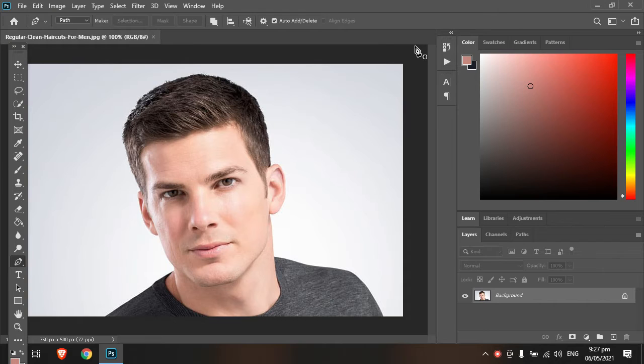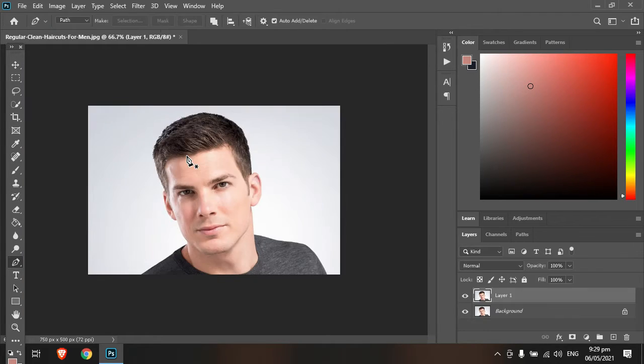So what you need to do to open your file is Control O and select the file, the reference file or the subject. Now that you have opened the subject or the reference file, you should duplicate the layer by pressing Ctrl J, or for the Mac, Command J. Now, this is where the part on making the vexel or vector art comes.